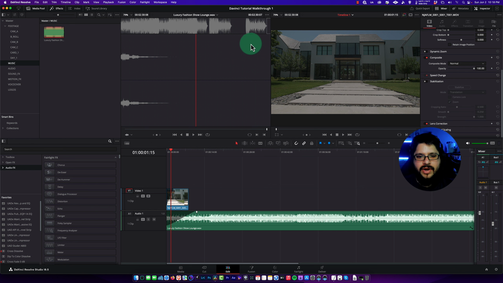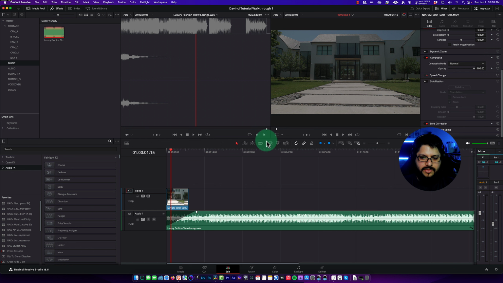I already have my defaults set up here, so if you're on a Mac, this is what I suggest right here. Proxy media resolution half. Proxy media format ProRes 422 Proxy. Optimized media resolution: when you generate optimized media, it maintains the highest level of quality, so it'll be the original resolution. And optimized media format: whenever you hit generate optimized media, it'll be ProRes 422 HQ, which is really high quality.